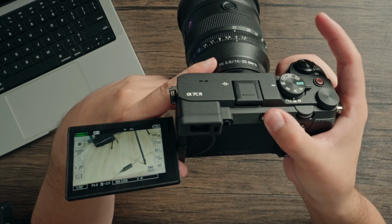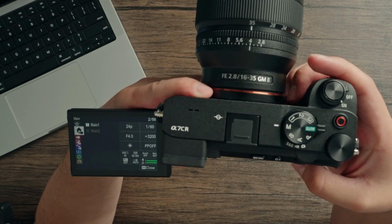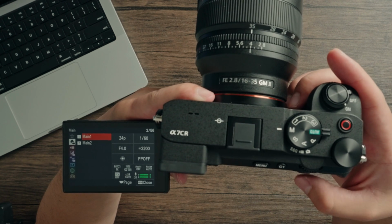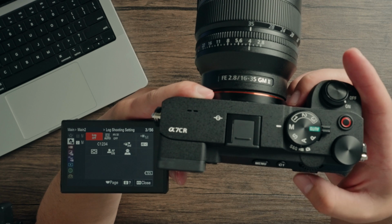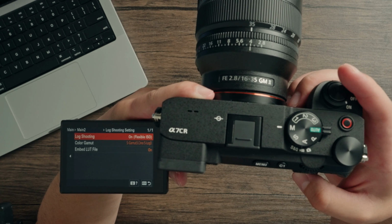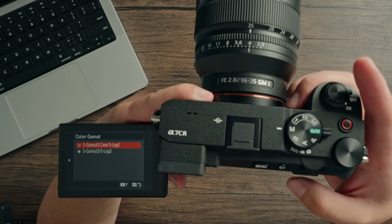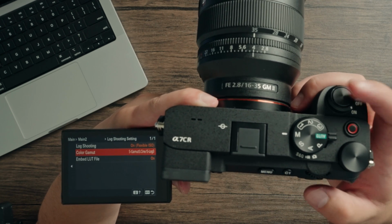And all you have to do is tap the little menu button, and once you are in, just go to this little house icon right here, and now go to the main menus, go down to main menu 2, and you'll go right, and under log shooting, you'll just want to go in, turn that on, and now you can shoot in S-Log3 and you can pick your color gamut as well.